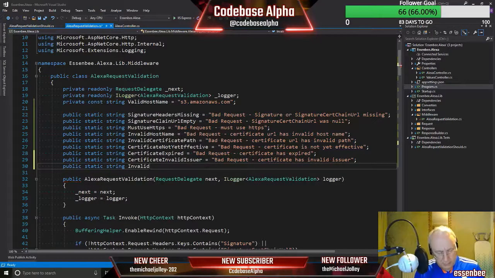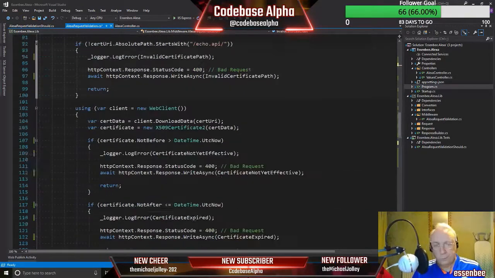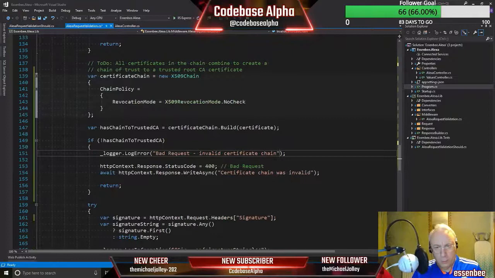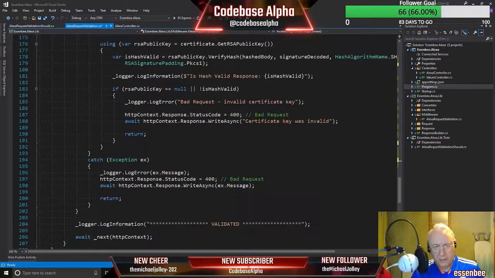Invalid certificate chain. So got that, and we're nearly at the end now. Put that in there. Okay, and then we've got an invalid key.